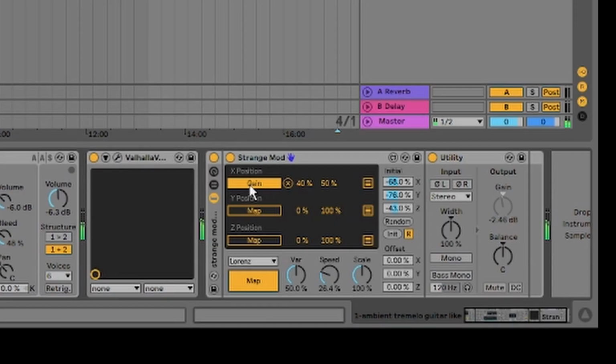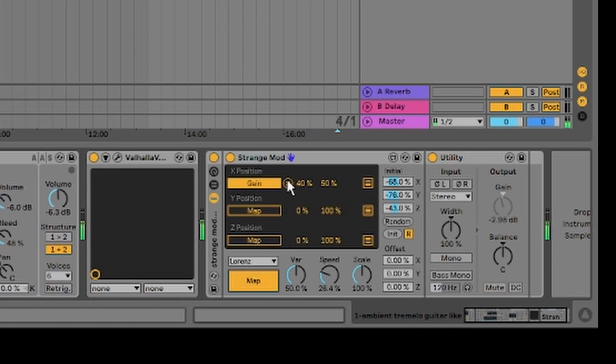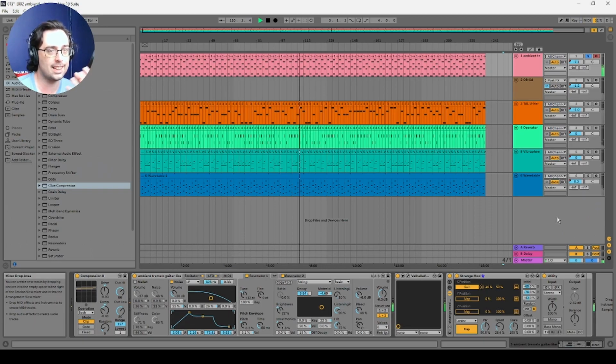So in this one, I've got the exposition of whatever that is going into the gain of this utility, and that is just sort of slowly and chaotically dipping the volume so it fades in and out a little bit. I think it's quite useful, and it saves having to do a lot of automation.